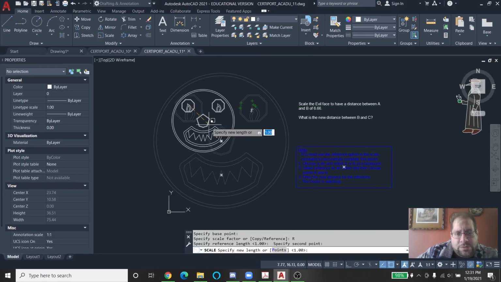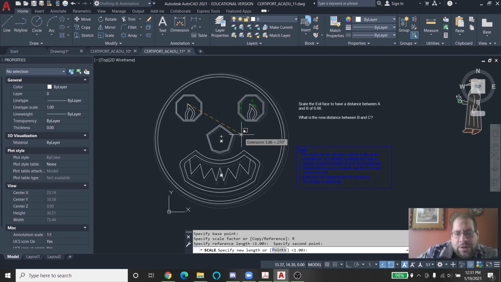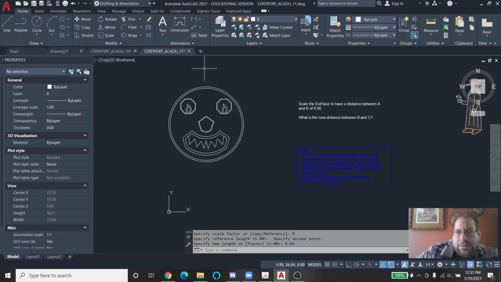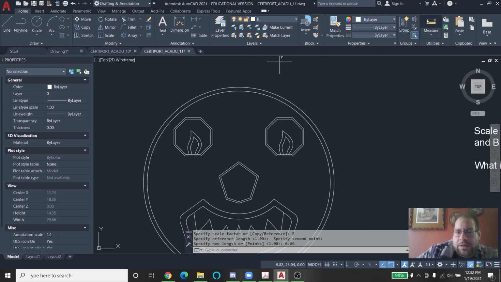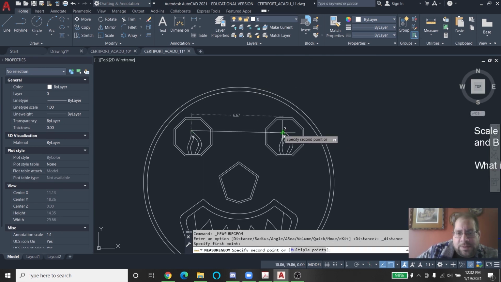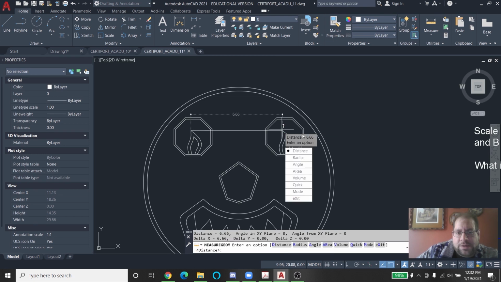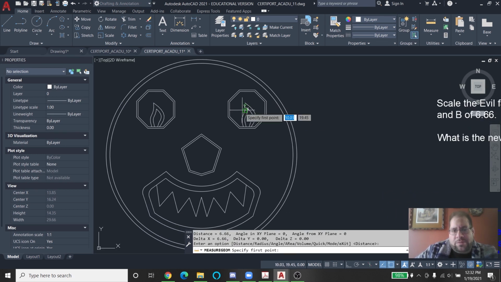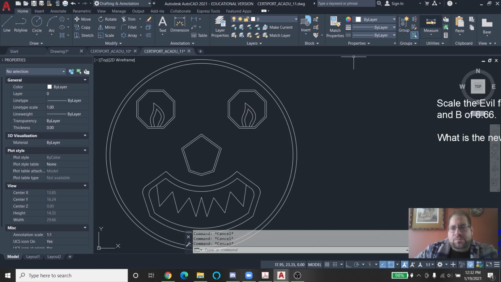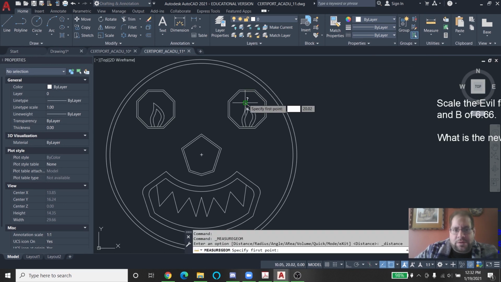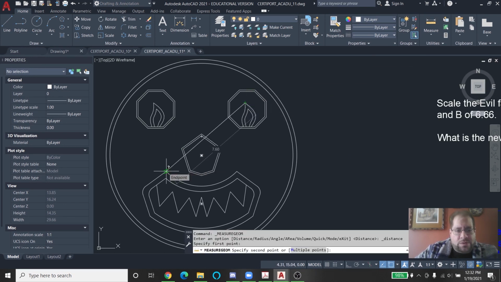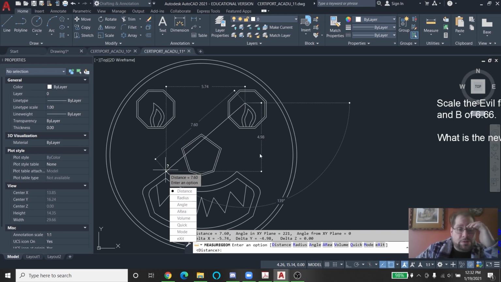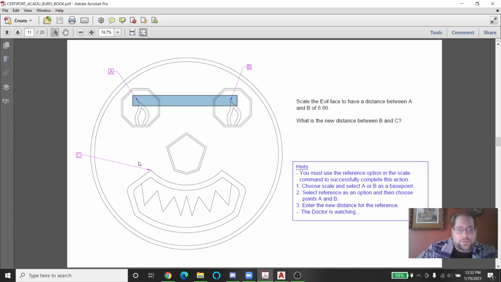And I'm not going to do this with my mouse. I'm going to do it with the keyboard and simply type 6.66, hit enter, shrinks down a little bit, but now I can check that the distance in between the flame tips is indeed 6.66. And then I get to report what they want me to report, which is the distance between the flame tip here and the upper left-hand corner of the mount, which is 7.60 between C and B.